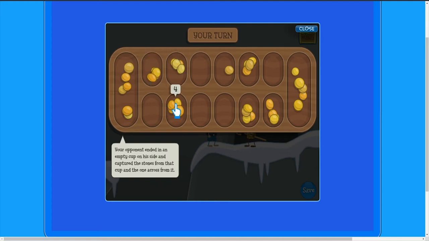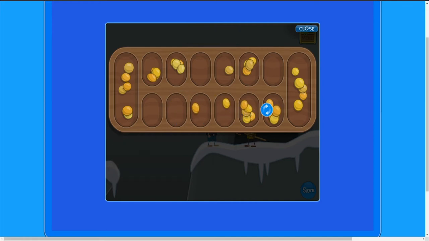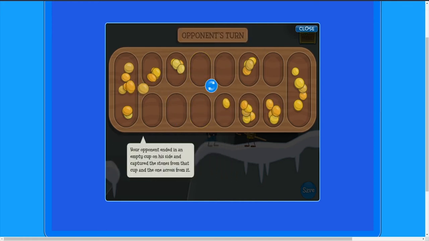Yeah, okay. Two, three, four. Yeah, there's nothing across. So, with that move, he wouldn't be helping himself. One, two, three, four. Two, three, four. Okay. Let's just go with this one. One, two, three, four. There we go. Opponent's turn. He takes that.